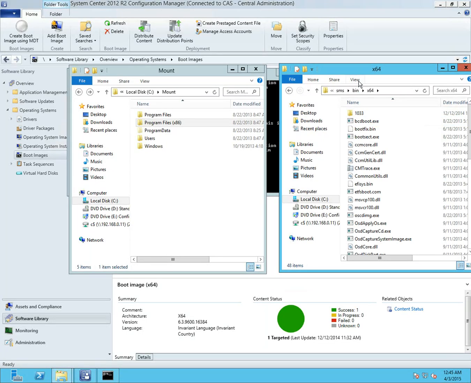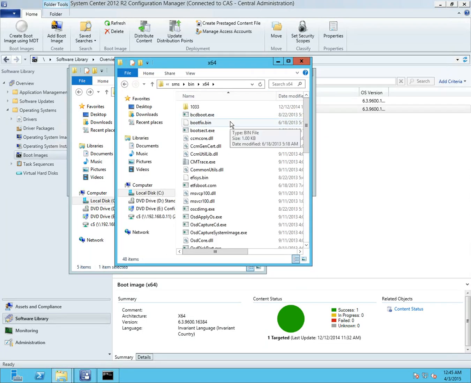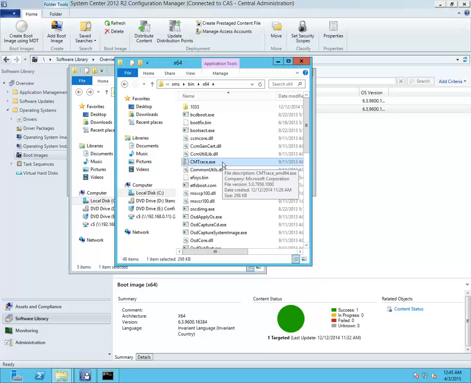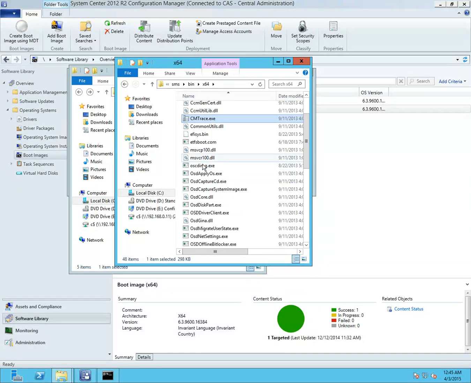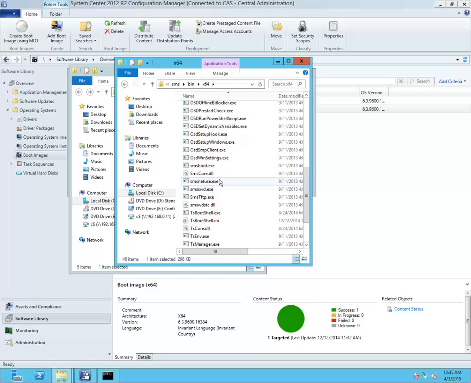So for example, if I look at my x86 folder, you'll see different files in here that are interesting. cmtrace is embedded in the boot WIM. Whenever we customize it, we have a number of OSD executables, some DLLs, different things that work with different steps. Here's the setup hook and such that we need. We have some INIs, the boot shell .ini, and so on, right?